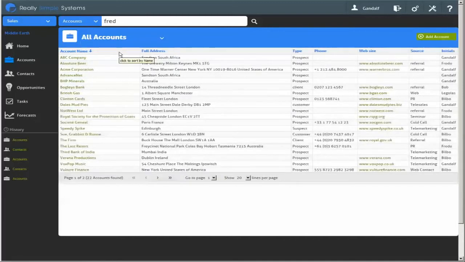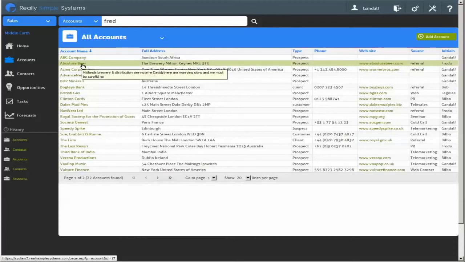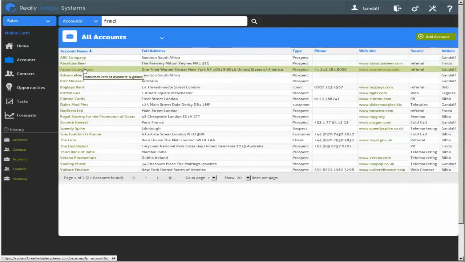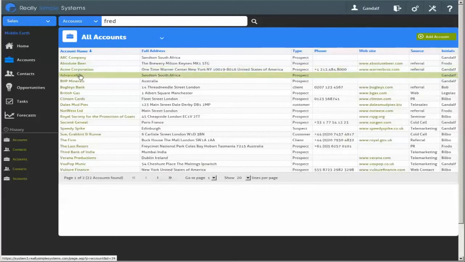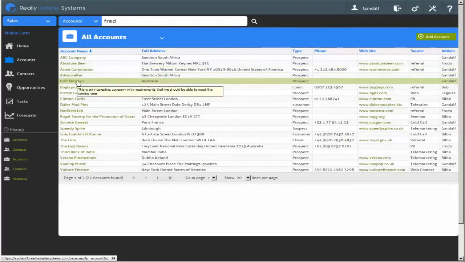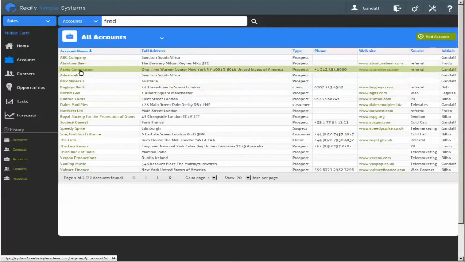You'll notice that when you're moving through the system, when you move your mouse over an object, you'll get a little box popping up like this that'll tell you a little bit more about what's going on here. We're trying to keep all the screens neat and clear and not clutter them up with too much information. So where there's more information that we think you might be interested in, if you move the mouse over it, it'll pop up and give you that additional information. Let's drill down to my favorite account, Acme Corporation.